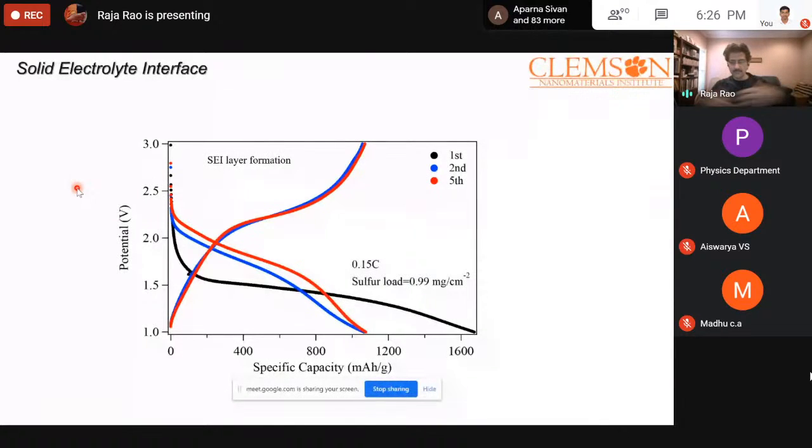We understand this in terms of electrochemical potential. So the first time you discharge it, that's the black trace. You get all the way up to more than 1600 milliamp hour per gram, which means it can store a lot of charge. And then when you charge it and look at the second cycle, it immediately drops dramatically. And the fifth cycle, and if you go to thousands of cycles, which I don't show here, it will drop to 400 or even less. So this is at a very slow charging rate, right? 0.1 C rate, and about 1 milligram per square centimeter area of sulfur. So obviously, the more sulfur you have, the more charge you can store, right? Because sulfur capacity is that amazing number you saw on the previous slide.